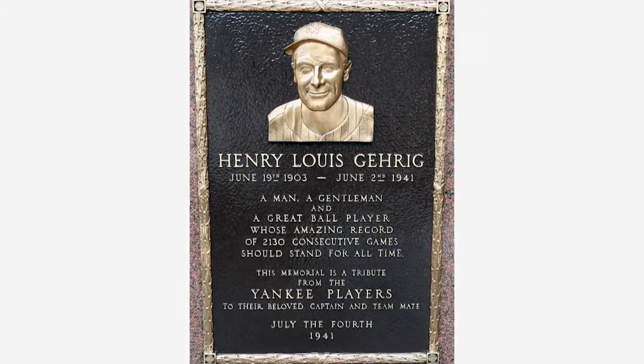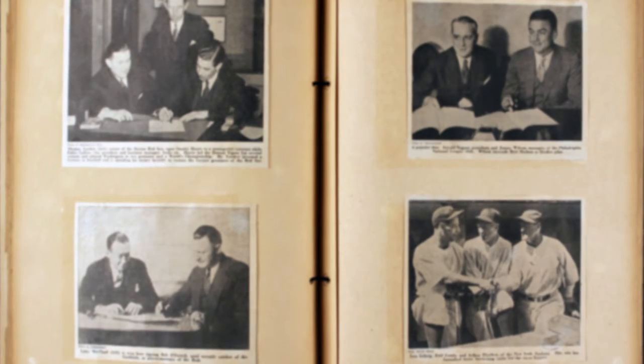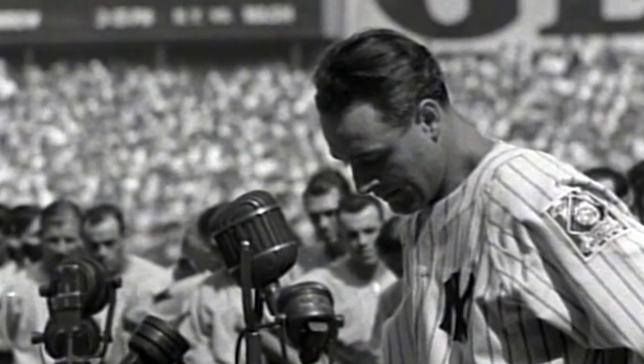How might an interview change based on the type of researcher making an inquiry? Age has a lot to do with it. Say an elementary school student is doing research on Lou Gehrig — we have biographies, a clipping file, a photo file, material like that. But we also have Lou Gehrig's personal family scrapbook. We would not let a third grader have access to that for obvious reasons of security and preservation. But if a serious biographer is writing a book, or a documentary crew is doing an hour-long piece for the History Channel, we will try to make those materials available. We do take a look at who the individual is and try to find something that best fits their needs.